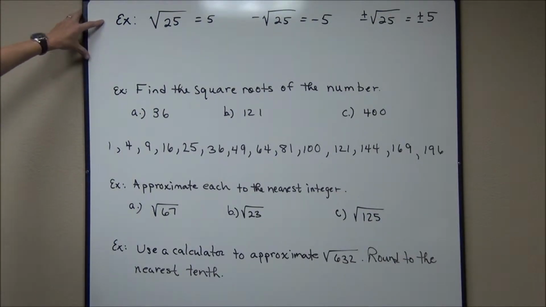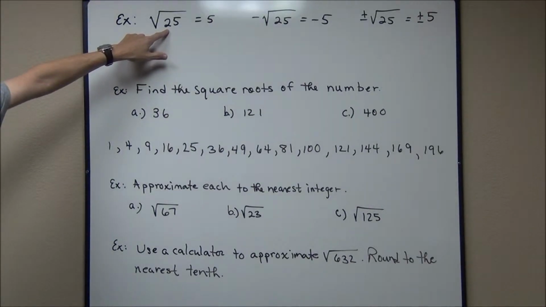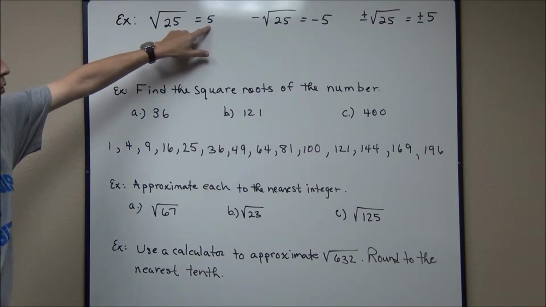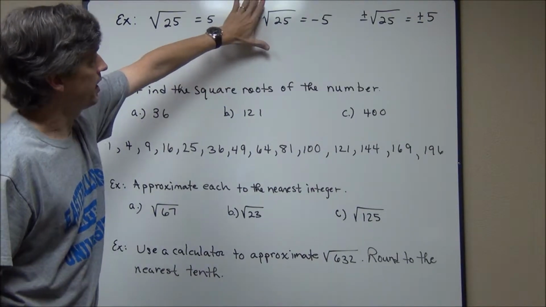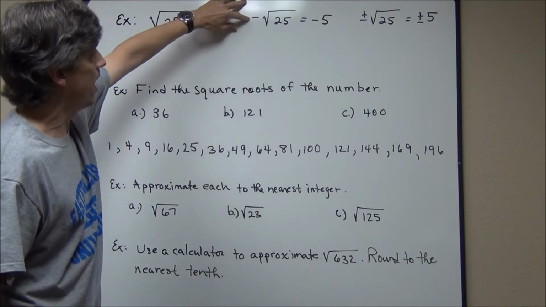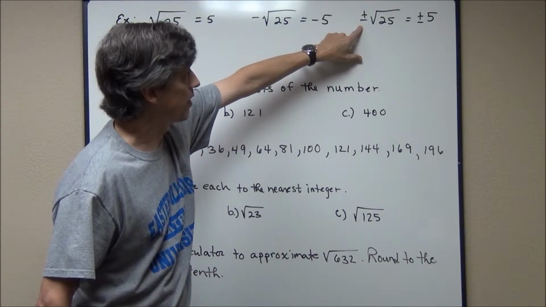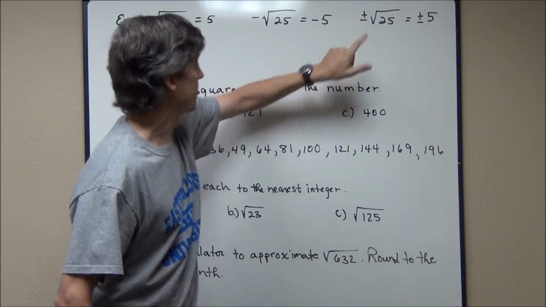Okay, here are some examples. We'll start off with the basic ideas of the positive and the negative square roots. Now notice that I'm taking the square root of 25. 25, of course, is 5 times 5. With this symbol, we want the principal or the positive square root of 25, and that, of course, is just 5. Now, if I put the opposite sign in front of the radical, then I'm taking the principal or positive square root of 25, which is 5, but I'm taking the opposite of it, thus I get negative 5. If I put the plus or minus symbol in front of the radical sign here, then I have plus or minus 5, because I want both values with that.